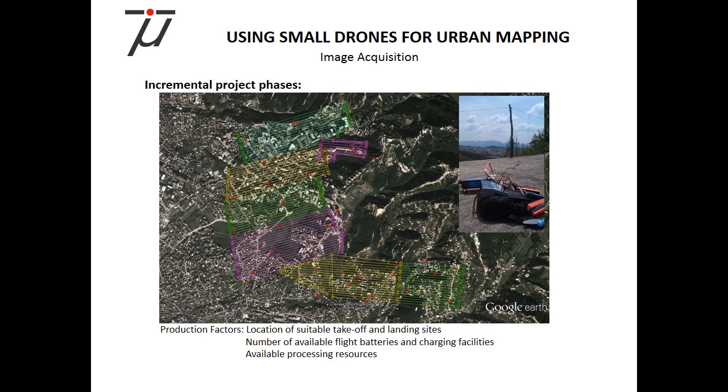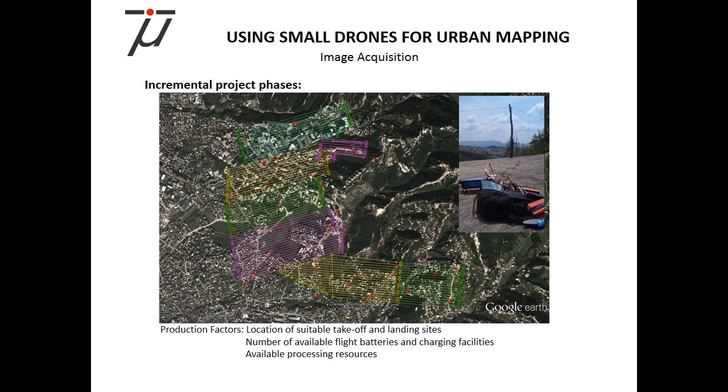And then, in very small incremental steps, you can build up to cover a whole city, as long as you build it up incrementally and you do so safely. That's the most important part, to do it safely. So one flight at a time, change the batteries, a minute later you launch again. And what you're seeing is about 200 hectares covered in a week.